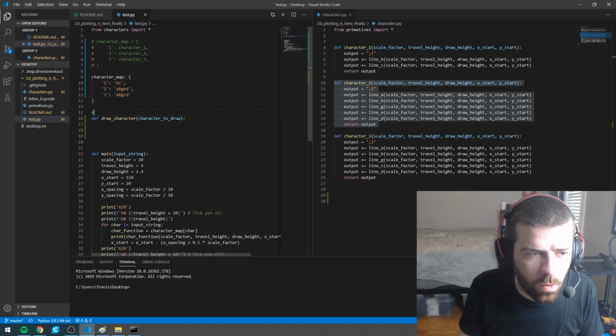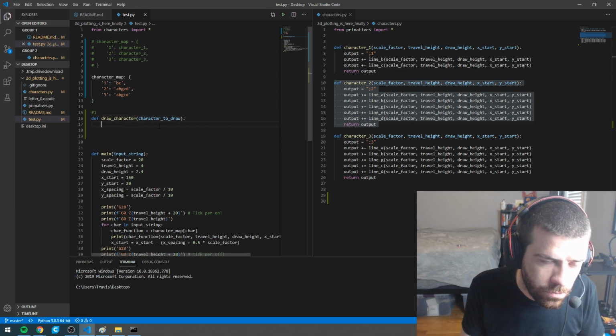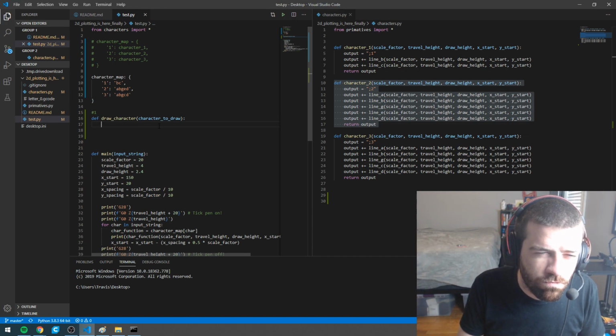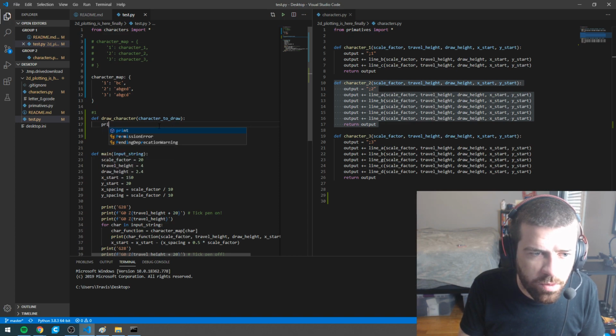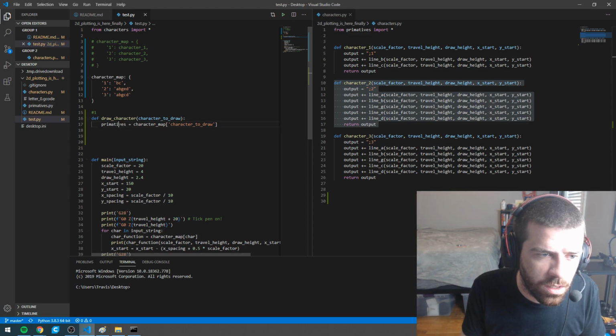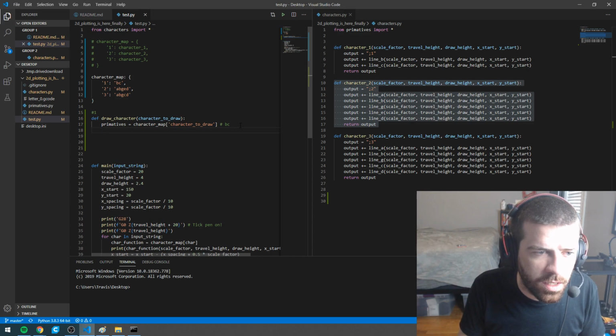And so if we start with 1, we'll say primitives equals character map of character to draw. So primitives will now be, for the number 1, BC. And then for each of those primitives, we're going to need to draw them.